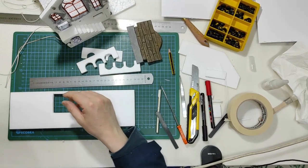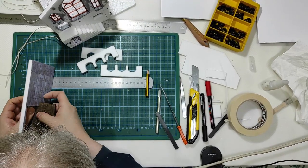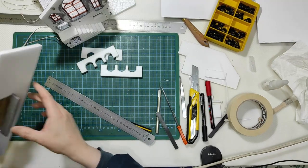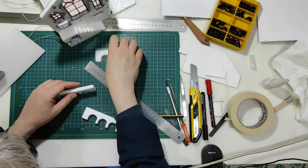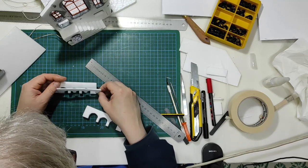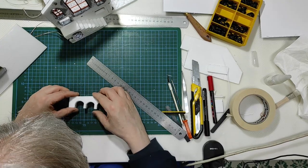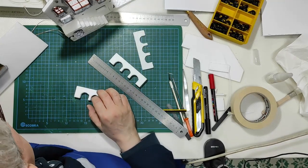Stair here is almost dry. Let's talk about the back here. I have 2 centimeters here that needs to be sustained by something. So I cut these 3 pieces there. They are 9 millimeters by 9 millimeters and 2 millimeters. Total 2 centimeters. Okay, I will glue these together.